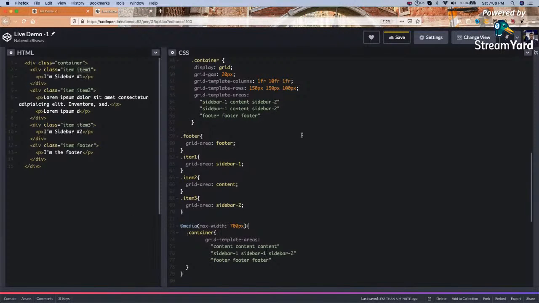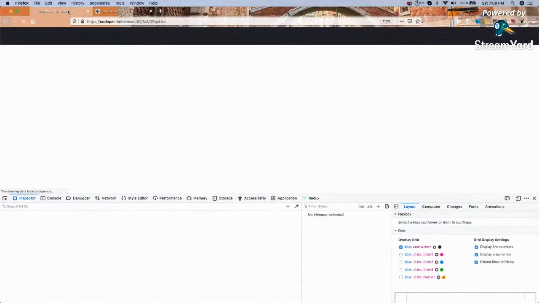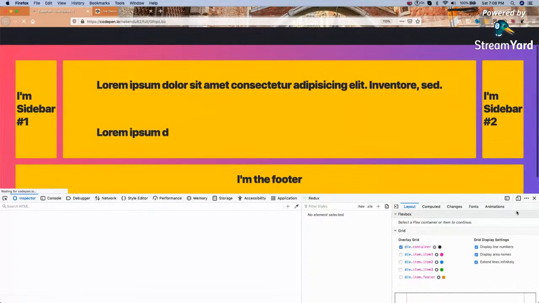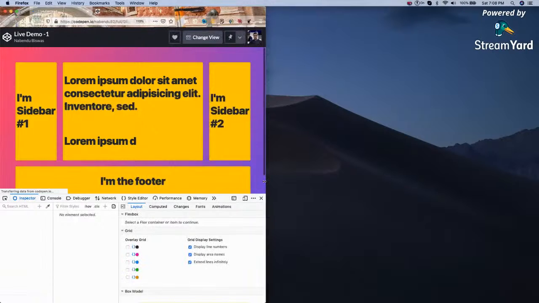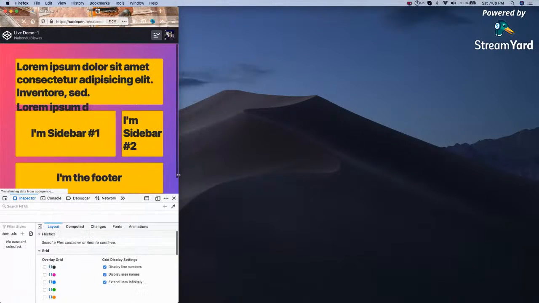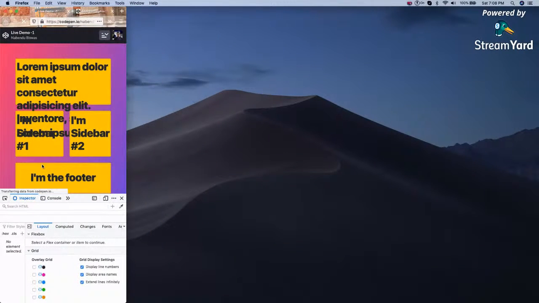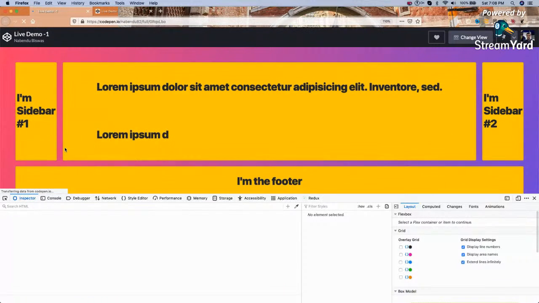So let me save it. Let me refresh it. Let me take it to the mobile view. So I have taken it to the mobile. Okay, yeah, I know it is overlapping, but you got an idea what is happening right now in the content. So this it is.